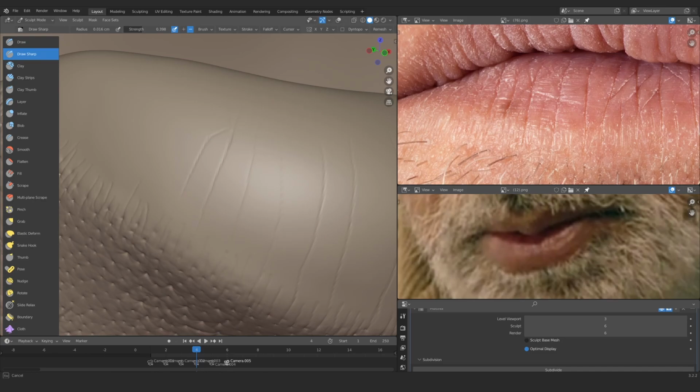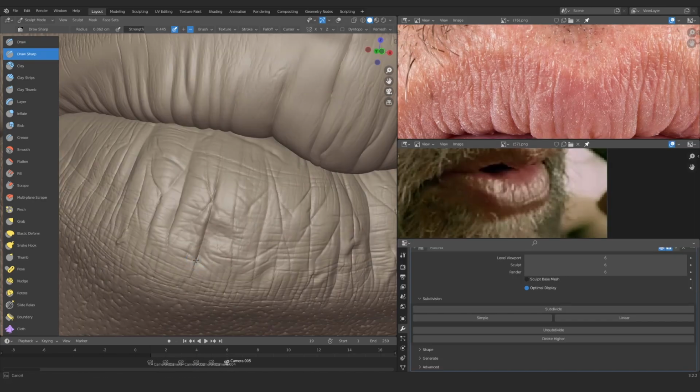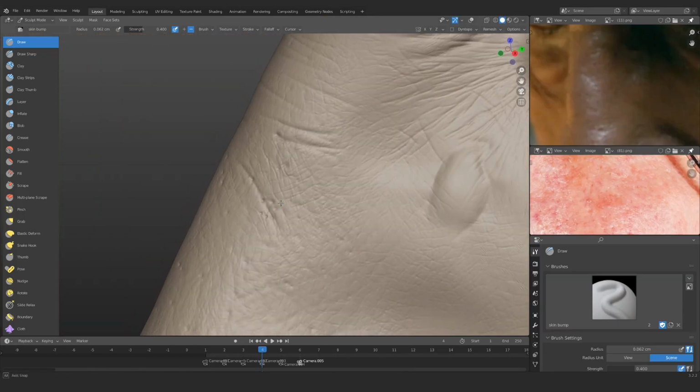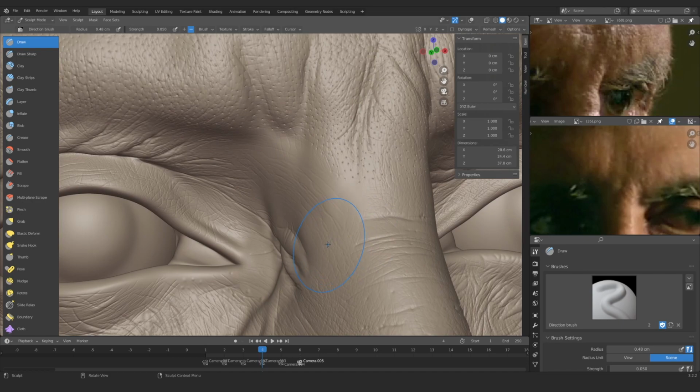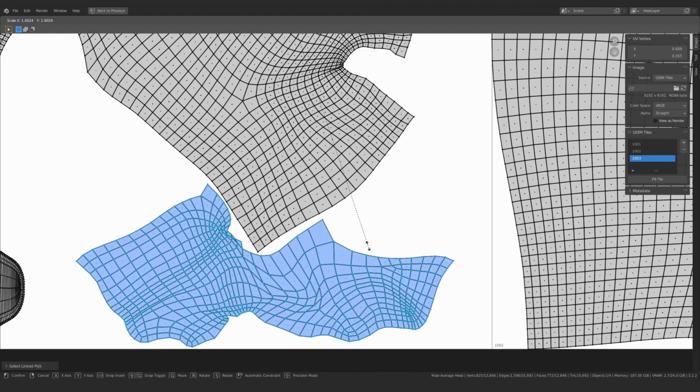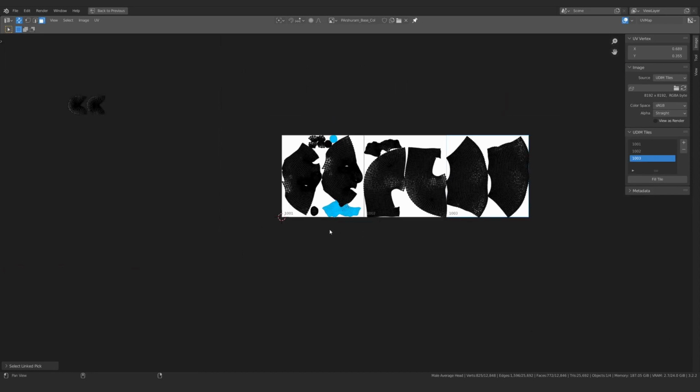While doing the skin, we are gonna get a reality check that everyone gets after that, we have not touched the facial organs yet, so we are gonna start adding the details to the lips, nose, eyes and ears. Then it's gonna be the time to do UVs, and we're gonna utilize Blender's UDIMs in it as well, so that's gonna be fun.